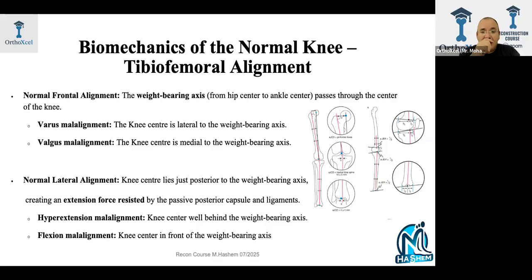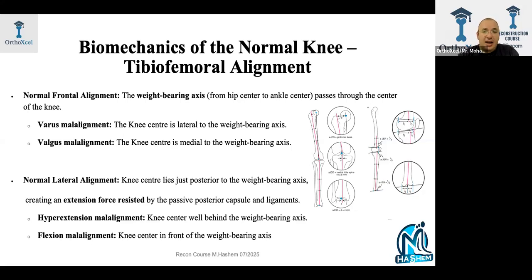If we speak about valgus malalignment, we need to understand that with valgus malalignment the mechanical axis is going out, so the center of your knee is going in, and so you're loading the lateral side more than the medial side. This is actually more problematic than the varus malalignment, because your medial compartment, the point we raised a few minutes ago, is adapted to get more stress as your normal mechanical axis is in varus, not in valgus. So if your mechanical axis is in valgus, it means you're overloading the compartment which is not ready to get loaded, and that's why this compartment ends up becoming arthritic very early.